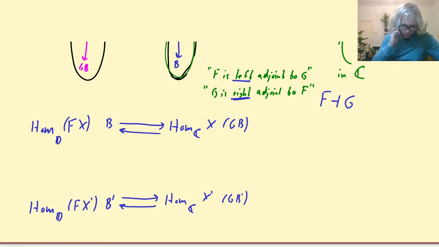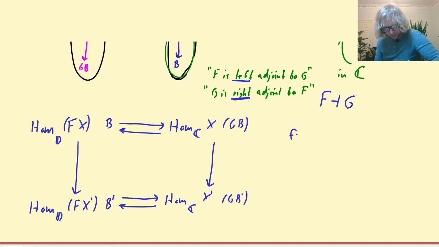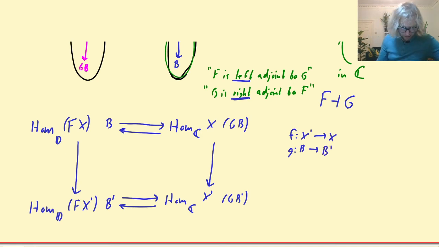So now, if you remember what it means to be a natural transformation, then this is starting to look like such a thing, if only we could put in arrows here, right? And we can, if I have an f from x prime to x and a g from b to b prime, then I'm claiming that I can fill in something sensible here. And what do I do? Well, if I'm starting with an h up here, then I want to make something down here. Okay, what can I do?